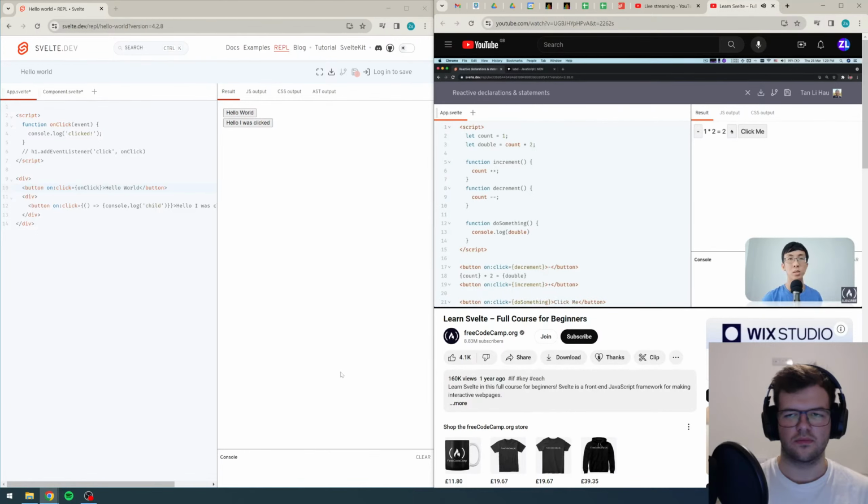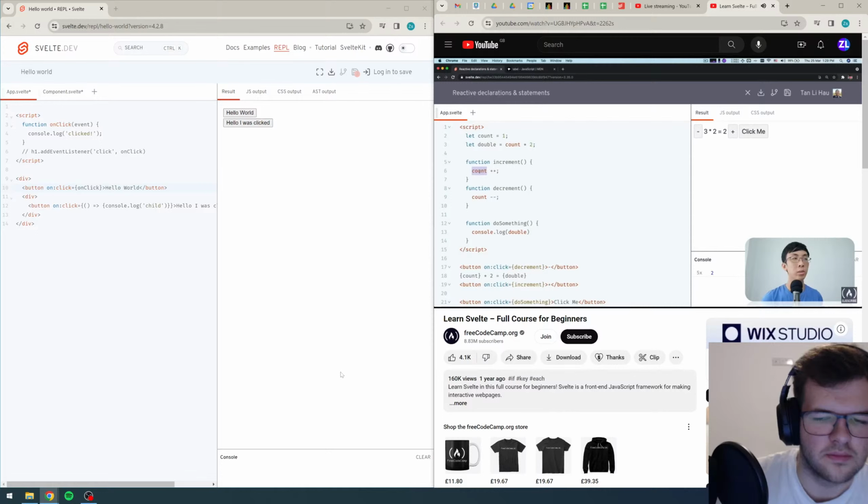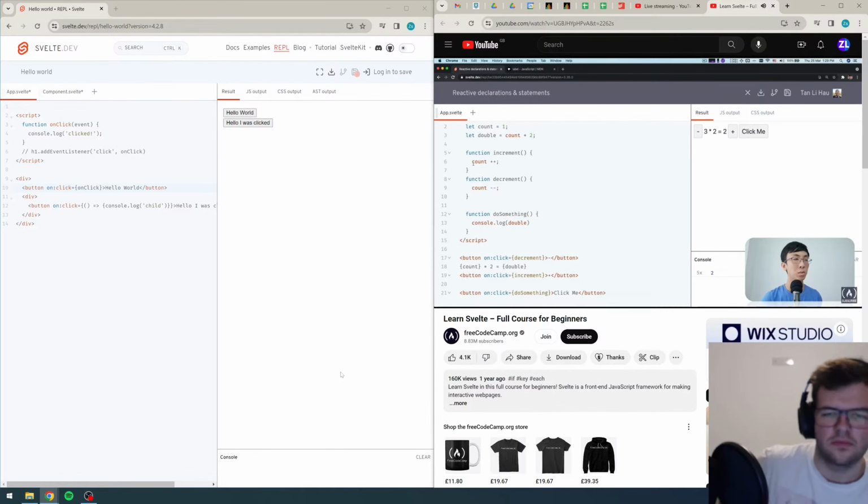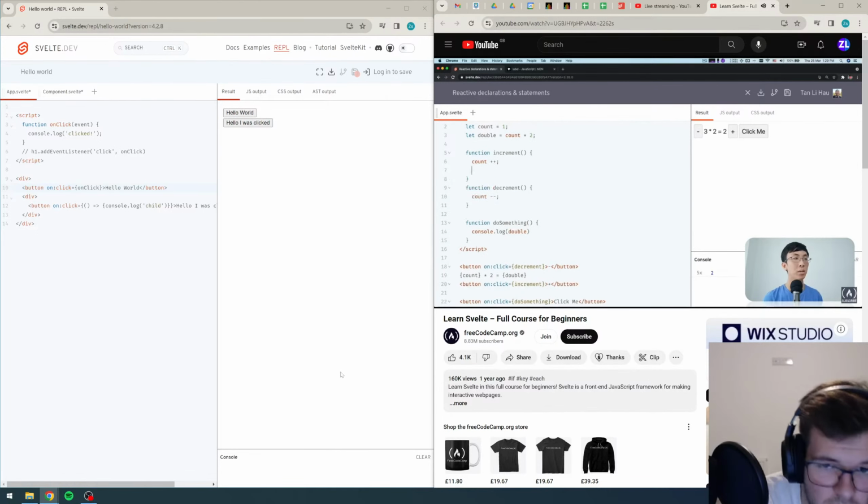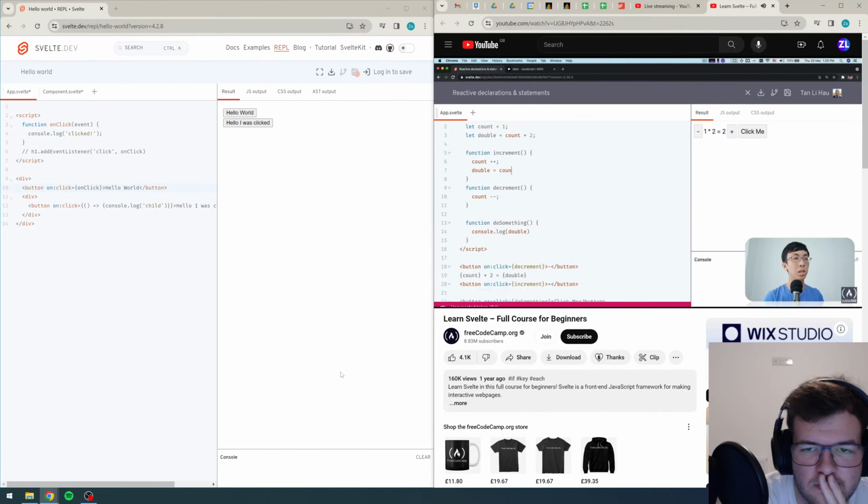But as soon as you do this, you realize that at first 2 is correct, but if you increment, it's still 2 because you got to update this variable double. So you come over here and look at all the places that you do count plus plus or count minus minus, anywhere that you make changes to count, you have to update the value of double as well.